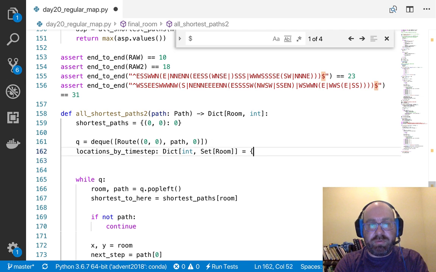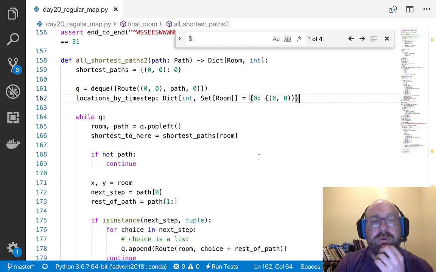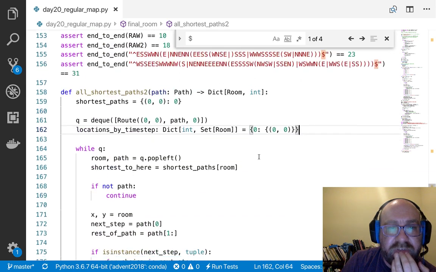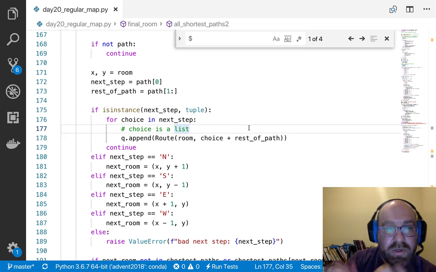Actually it's going to be 0, and it's just going to be 0, 0, so that's fine. So basically what I'm going to do is, and let's see how I'm going to make this work, because I am going to make this work.